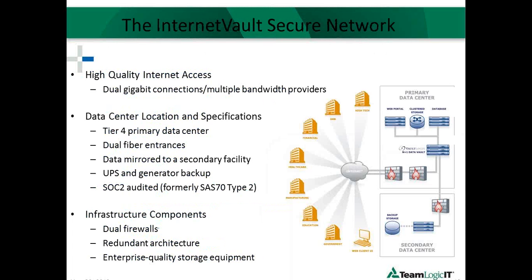Again, just to review the data centers, they all are Tier 4. If anything were to happen to the data center, like I said, it's being held at 2 separate facilities. At any given time, it is mirrored to a secondary facility. Both of the facilities will have all the generator backups, as I said before, the firewalls, the redundant architecture, and state-of-the-art enterprise-grade equipment that it's all being stored on.